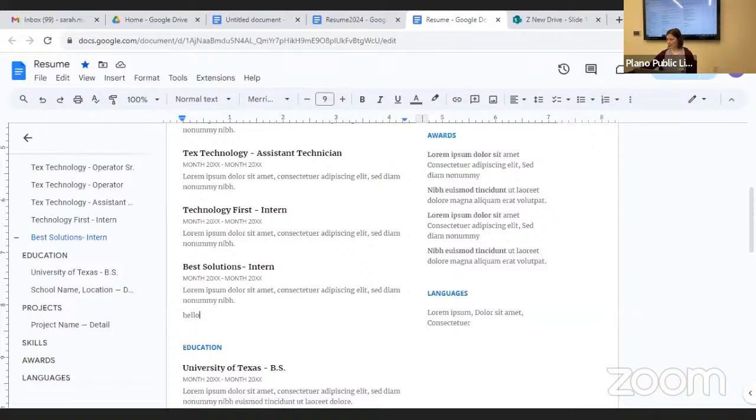If Sarah started, again, we're back to just resume. There's a couple of different ways she could change the document name to make it more searchable, either in her storage on her computer or in her drive. There's a couple different ways you can change the name. First one is the one that we mentioned before, where you can just click in here and change it. That's now the name of the document that she's been working on. So that's an easy way to do it while the document is open.